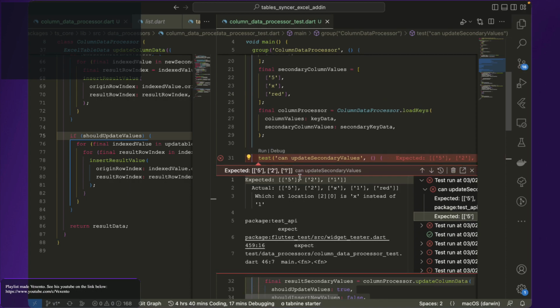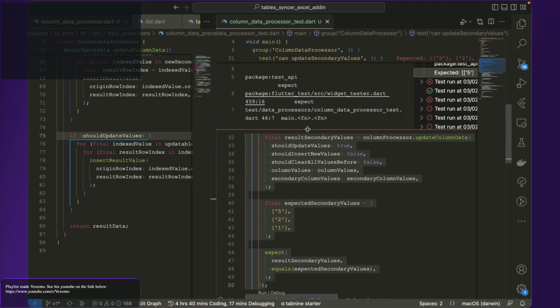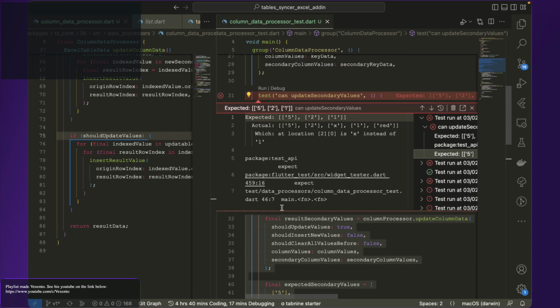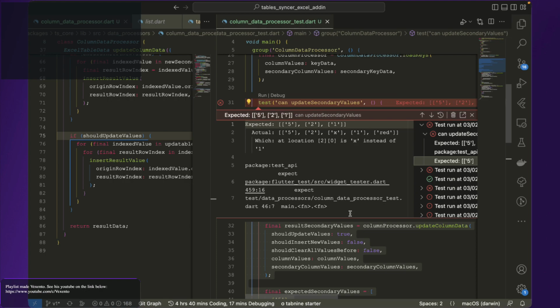Okay, let's see. What we're waiting for here: should update values true, should insert values false, should clear before false, expected 5, 2, 1, actual 5, 2, x1 red, which location 2, 6 instead of 1.